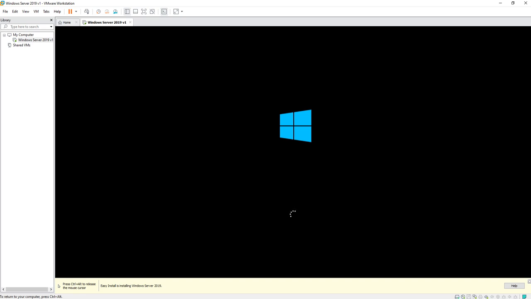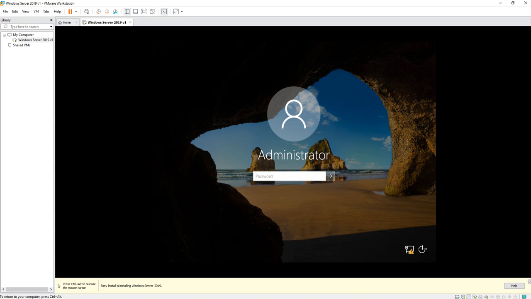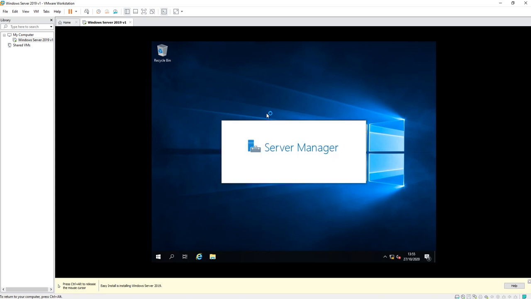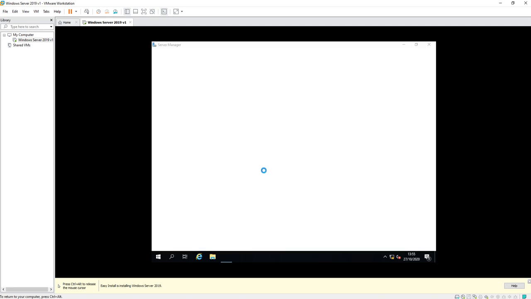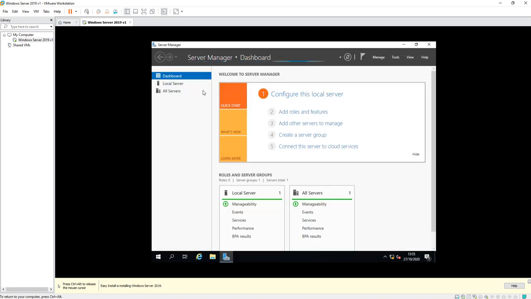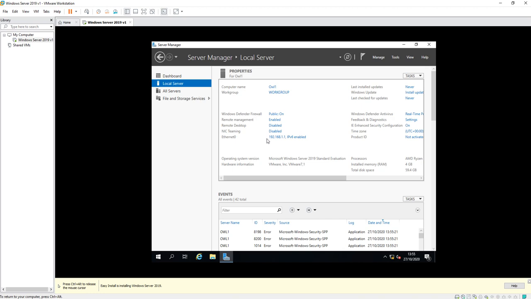So we're now in the position where we're going to be ready to install Active Directory. I'm just going to confirm everything that we've done, make sure it's all correct. As you can see, the machine's become a lot more responsive now that we've got a profile and we've set it all up. I'll close that screen. If I go to local server, that's where I did it all. And we'll see it's called Owl1, and it's got the IP address that we wanted.